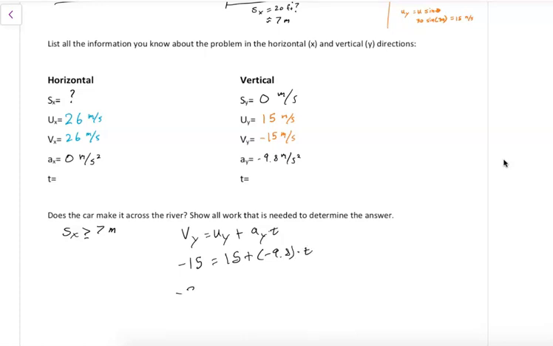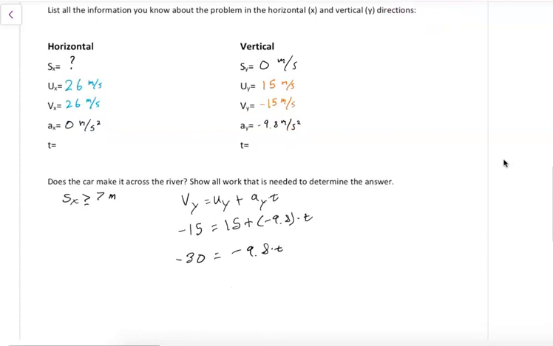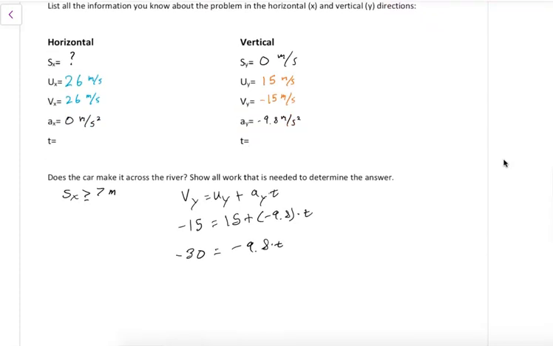So I subtract 15 over, and I get this, which is interesting. This is very similar to that graphing problem we did last class, where the total change in vertical velocity is twice its initial velocity, because it starts at 15 and goes down to 0 and then down to negative 15. So it's like passing through the number line. And we can find time this way. So 30 divided by 9.8 is 3.06 seconds. That's a lot of time in the air. 3.06 seconds, because it's the same for both.